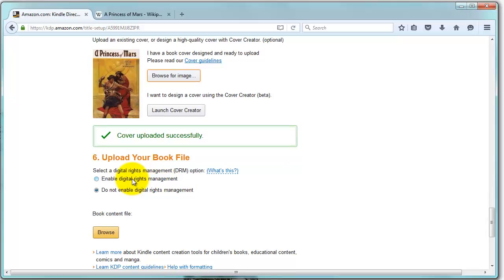For digital rights management, I personally don't like digital rights management. The Kindle digital rights management has been cracked for many years, and there's some software that you can find that will strip out the digital rights management and allow you to copy the book from one device to another. But ostensibly, digital rights management prevents unauthorized copying of your book, but since pirates know how to crack it already, I don't really see the point in it. So I usually just do not enable it because the nice old lady who wants to copy it onto her Calibre program, that's fine with me. She already bought the book.